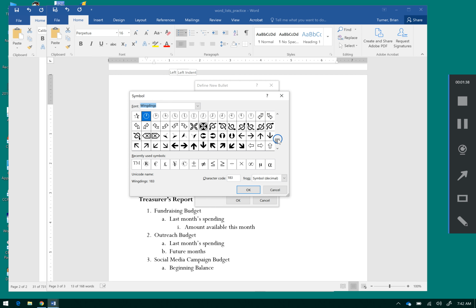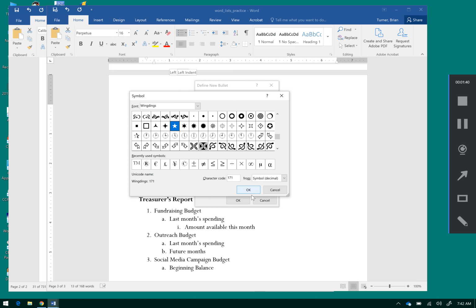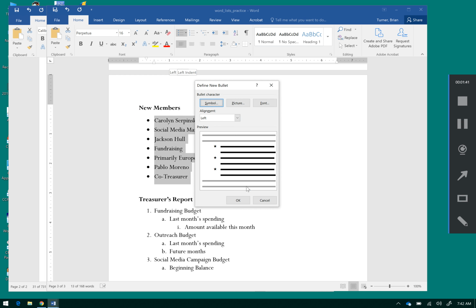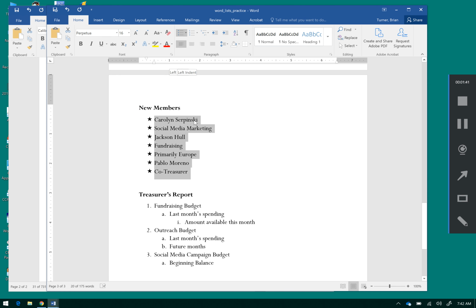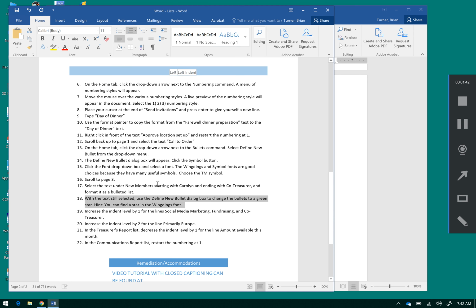And we're going to find a star somewhere. Oh, there's a bunch of stars. There it is right there. Star. Okay. Now, we're not going to be done here because, once we click OK, it does say it wants it to be a green star.